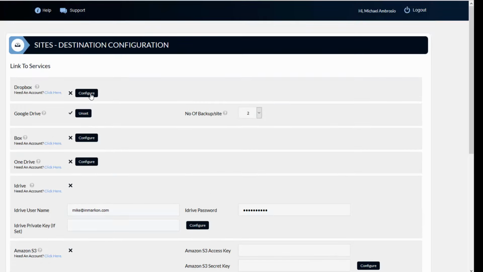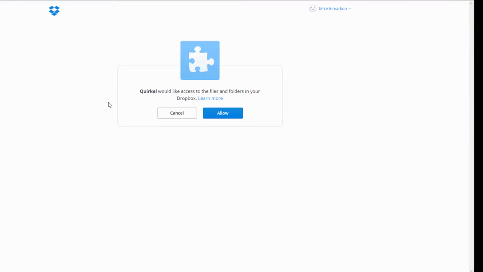Okay, so we'll start right at the top with Dropbox. We'll click configure. And if you're already logged in to your Dropbox, it'll take you to basically a permission screen. If you're not logged in, you'll come up with a login window first. You'll log in with your Dropbox details, and then you'll come to the screen, and then you'll click the allow button.